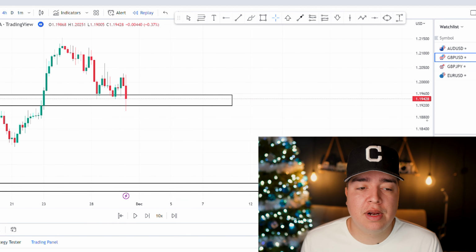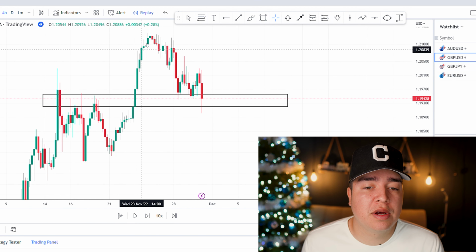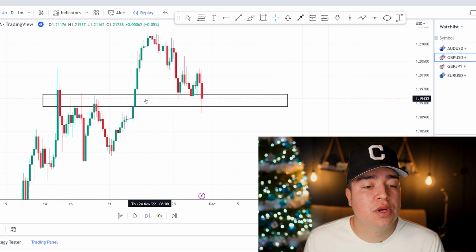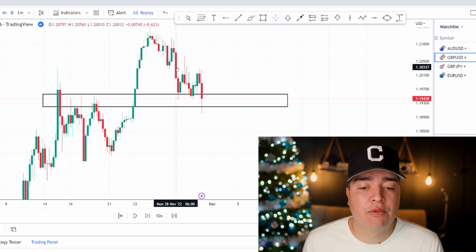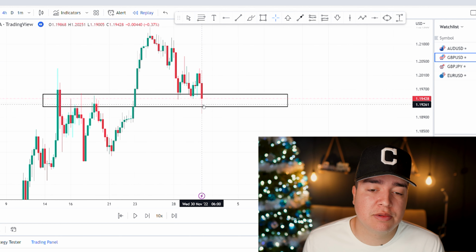Okay, so what's going on right now? The bullish buyers have pushed the market up, and now we're coming back for a retracement to retest support. You see this support right here? We're retesting it right now. We got 1 retest, 2 retest, 3 retest. We got a big wick.